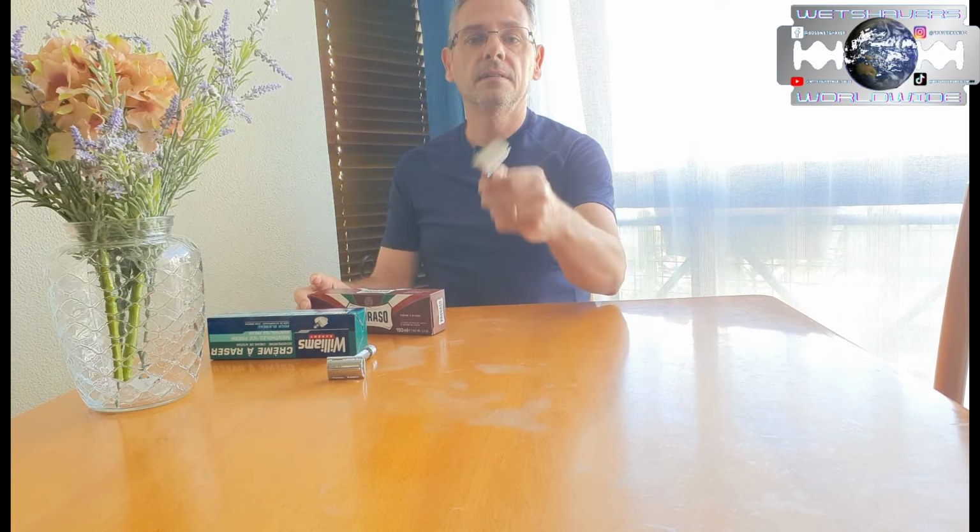Even below the neck, you have less chance to nick yourself and get some blood on those sensitive spots like mine, near the Adam's apple, okay? So if you want to work on the safe side, lower settings, for me 2 is enough. With this, if you want to go higher, 3 or 4. If you go to this, for me 2 is enough, okay? That's the main difference of this.